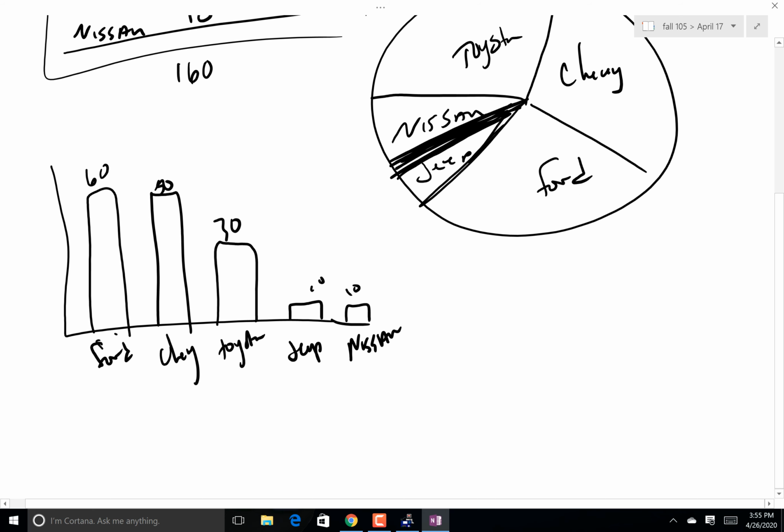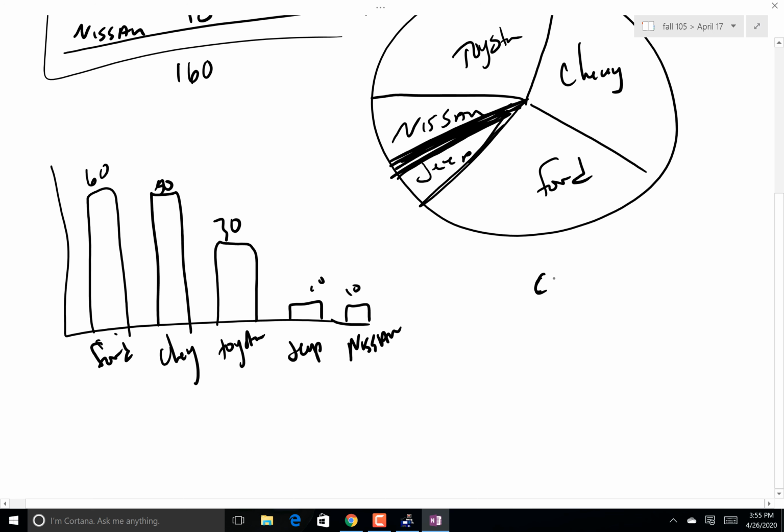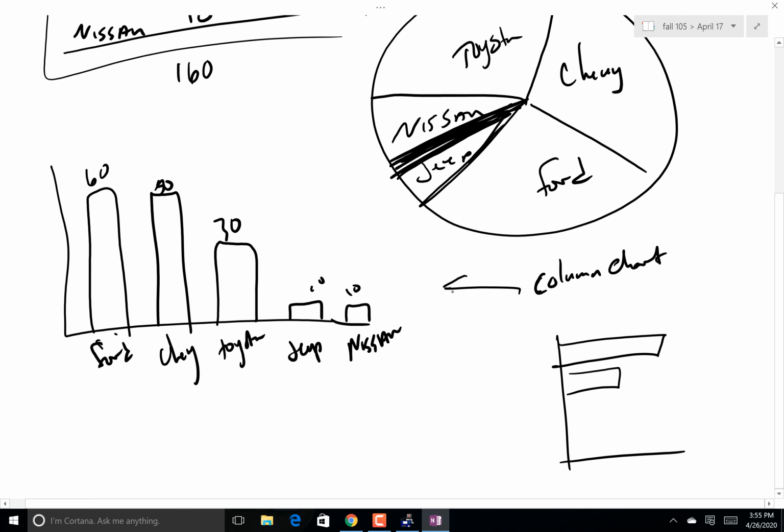Of course, you can look at it as a column chart. That's the general terminology for it. It's a column chart. If you put the same thing coming in from the side, technically this is called a bar chart when it comes out from the side. Okay, a column chart is the vertical ones. I don't really care what you call them, I won't mark you down. If you're right to call that a bar chart, I won't mark you down.